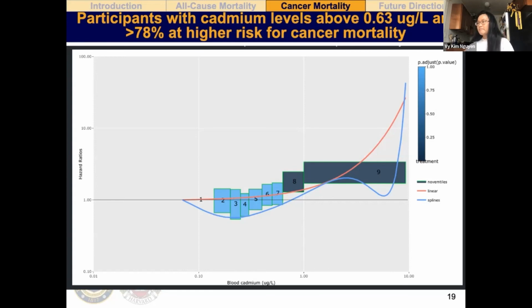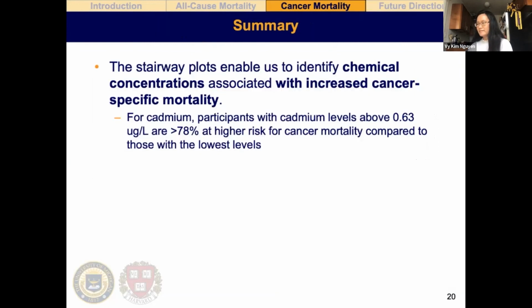Because when we see cancer metastasis, this is highly linked to cancer mortality. And so in summary, this plot enables us to identify which chemical concentration, which measurement for which chemical, is associated with increased mortality risk. And this could lead to experiments to confirm how such chemicals could be the onset for cancer, but also could lead to cancer death.